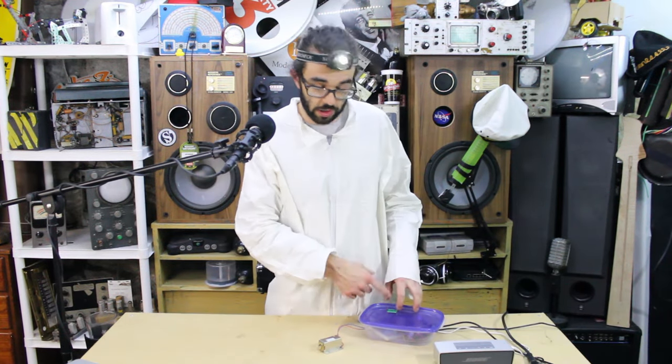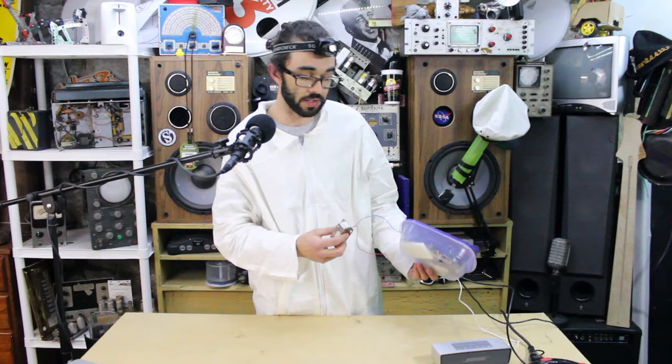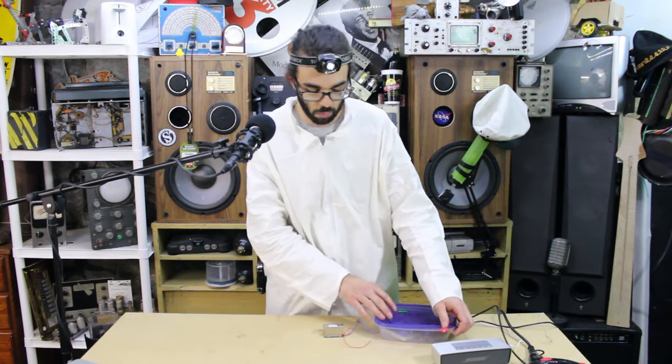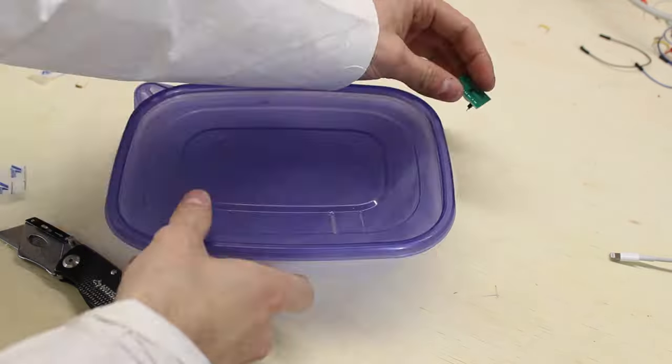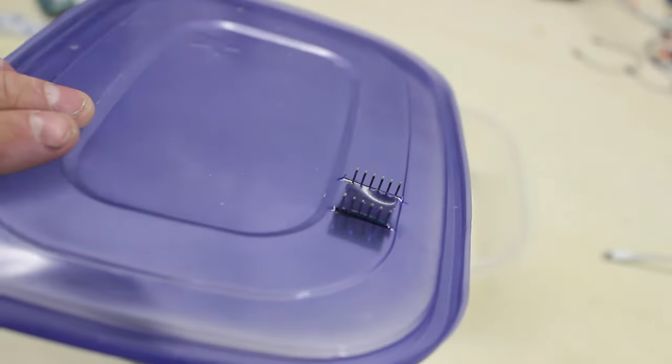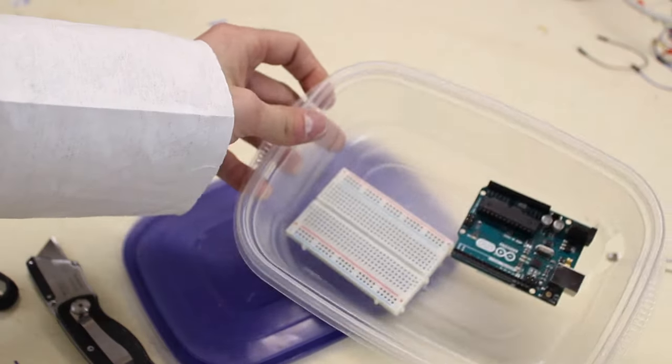With the sensor attached to the breakout board, we have to build this enclosure. This way we can put it outside for accurate readings. So find an old Tupperware or something similar to create the housing for the device. I decided to pop holes in the lid of the container so that I can pop the legs of the sensor through and then access them that way and safely put the Arduino and everything else below.